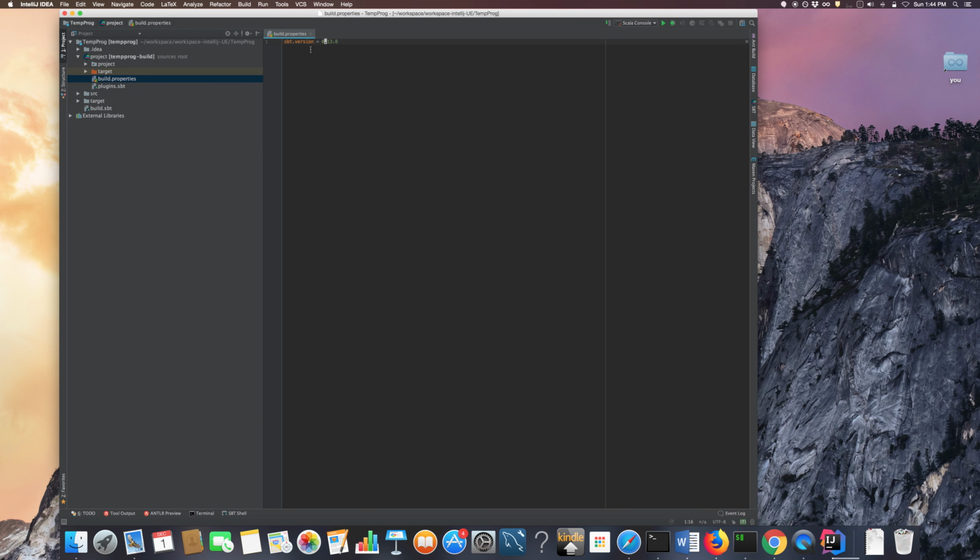So here you can specify the SBT version. You could specify that when you started the project, but later if you want to change it, you can come here and change it. When you work in a Scala-based project for a long time, there will be reason to change the version, so it makes life easy. And then plugins.sbt, yeah, it's easy.